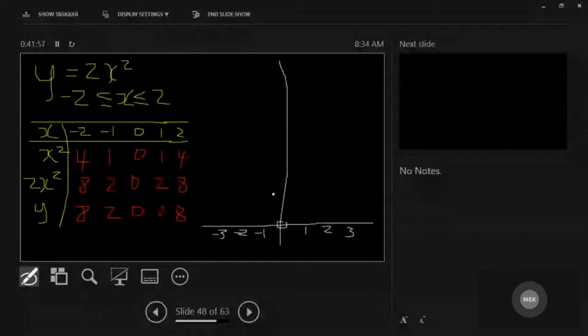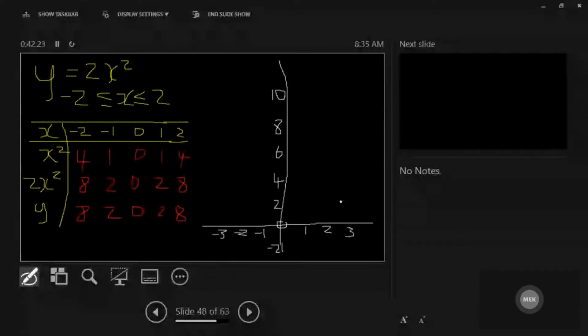All right, so on the y-axis, our biggest y value is 8. I'm going to go by 2. We have a -2 here just to show it. So we have 2, 4, 6, 8, 10.